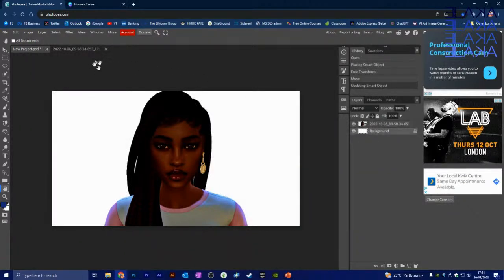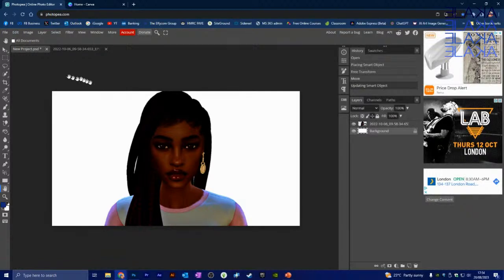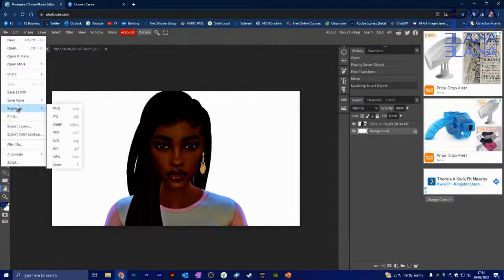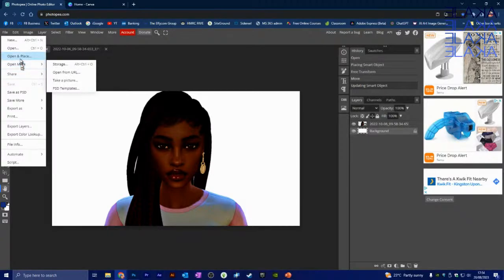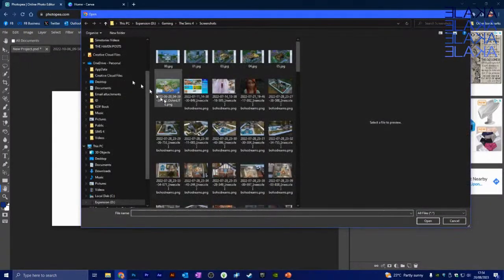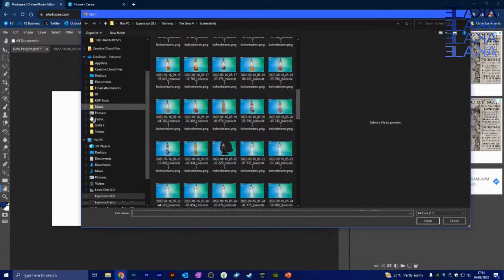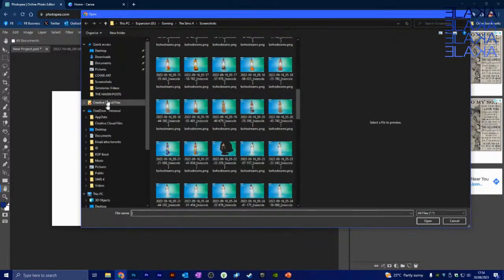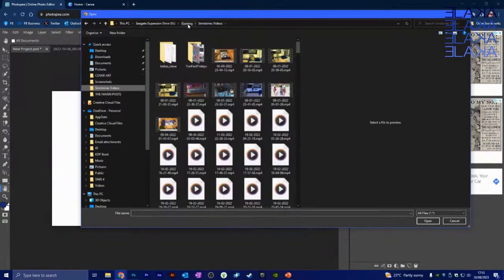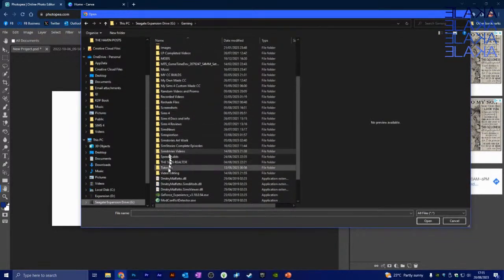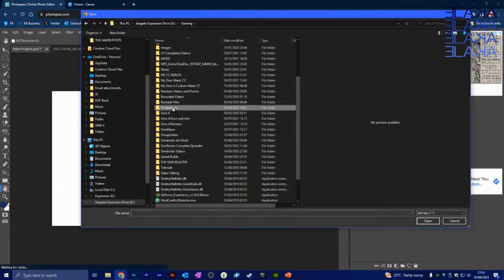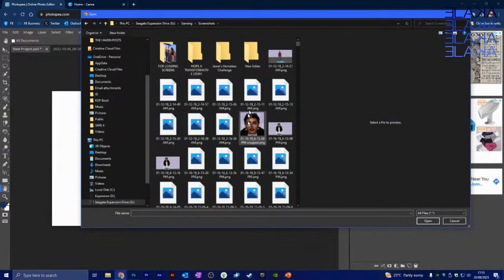And so now that brings me to adding your own custom background, right? This is where you go to File, and then make sure obviously that you've selected underneath the image that you've just created a transparency with, and then Open in Place. Open in place, let's look for a background for her. In this case, what background should I find for her? I feel like I've got not nice backgrounds in there. Let me go to this one. Some stories, videos, and screenshots. I've got more here. If I can see the word screenshots, there it is. There we go.